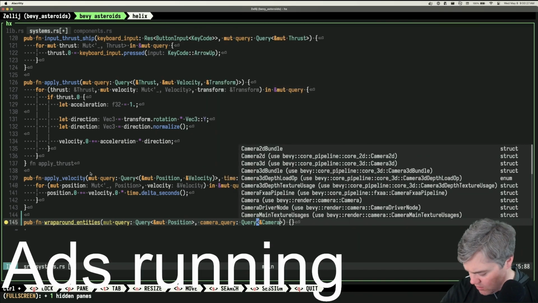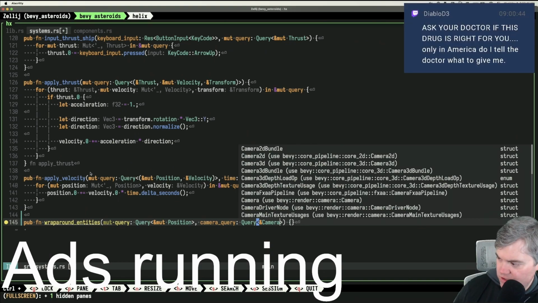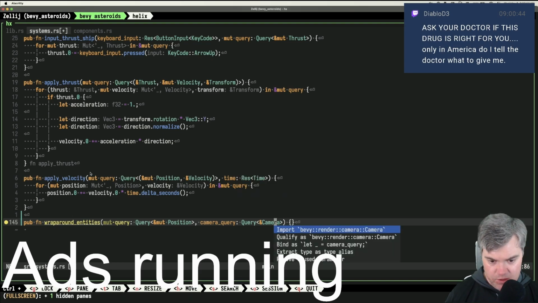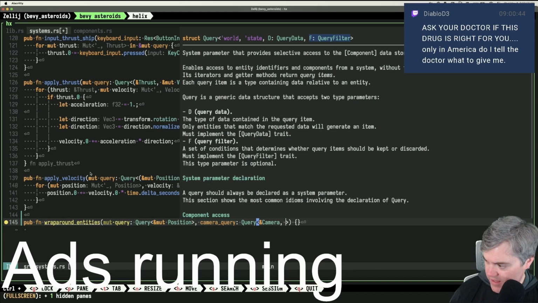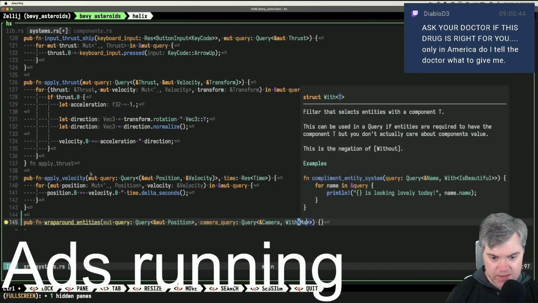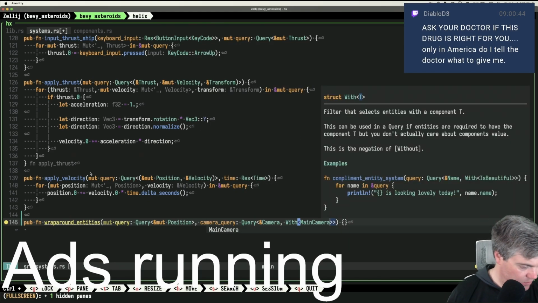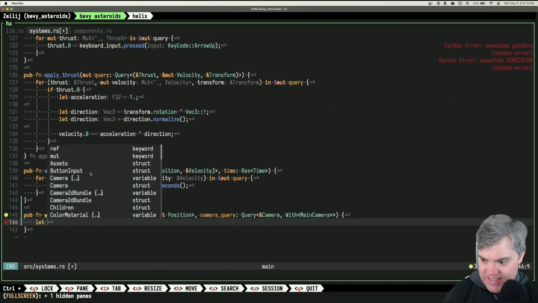I need a Camera2dBundle with a camera. I do a query for a camera with, and then this would be main camera. Okay, we're done.